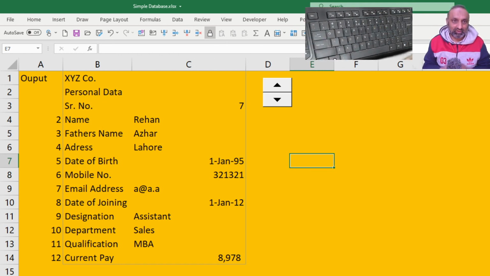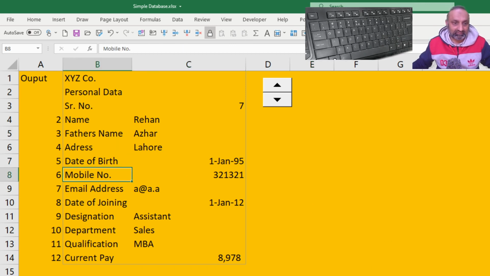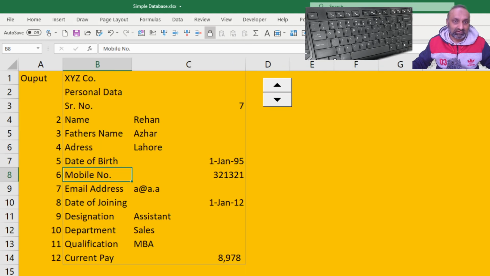In the next video, what I'm going to do, I'm going to automate it. So there will be no data entry directly in the table. I hope you were able to understand. This is how it is linked, and this was simple VLOOKUP, and this was a table in which we have values. No equation or no formula is used in this.